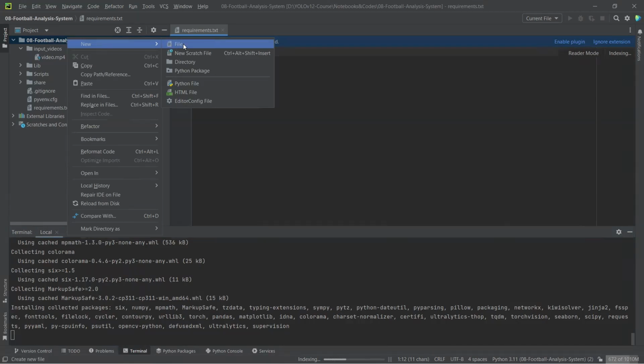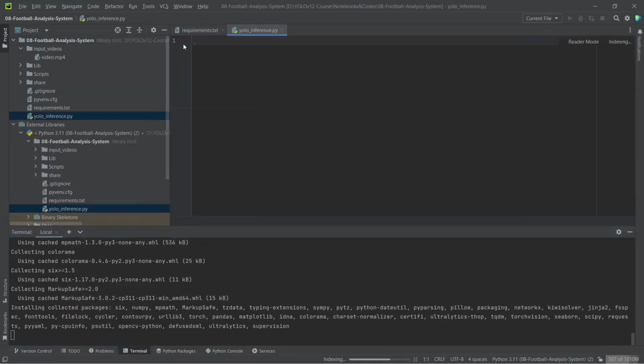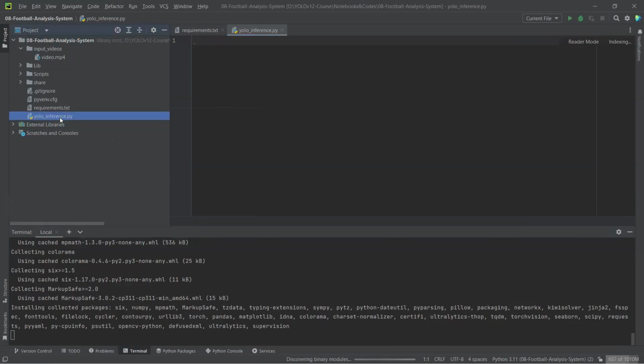First of all, we will create a .py file by the name YOLO Inference .py. And now I will write the code to do object detection and tracking using YOLO11. I will be using the YOLO11 pre-trained model to detect the players and the football, and see how our results look. We will see if we can complete this task of football analysis using the pre-trained model, or we need to fine-tune the model on a custom data set.